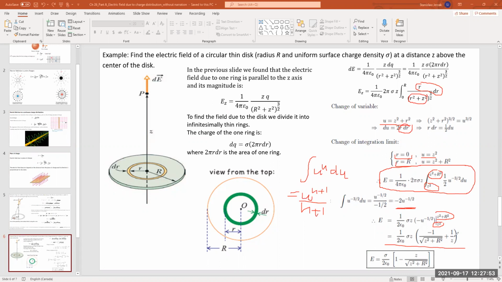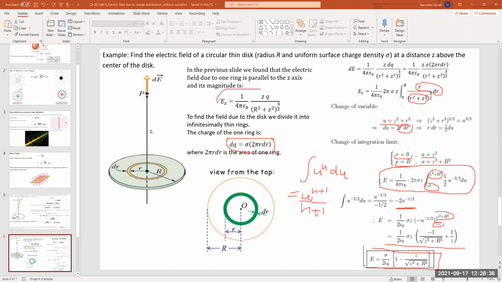And then I took z in front of the bracket, so that when I take z out of the bracket, this z and that z which I took out will cancel, but then I have to multiply this term by z. So this is the final result. The final result is written, and it's very important that you redo my calculations at home from the start. If you are able to redo my calculations, that will mean that you really understand how to calculate electric field due to the ring.